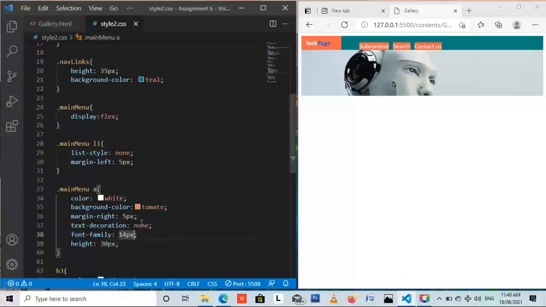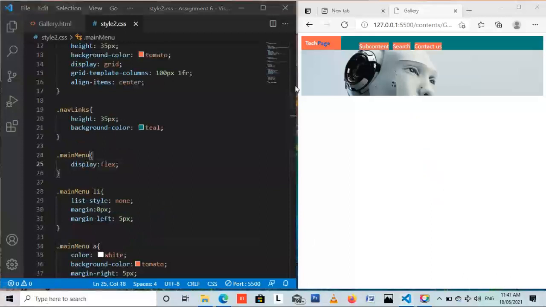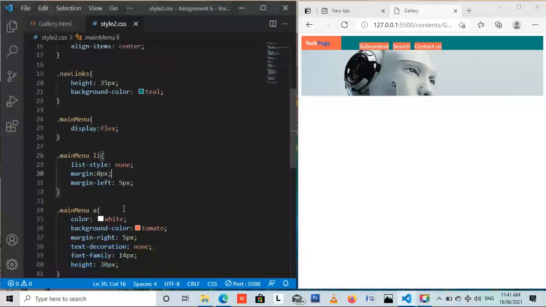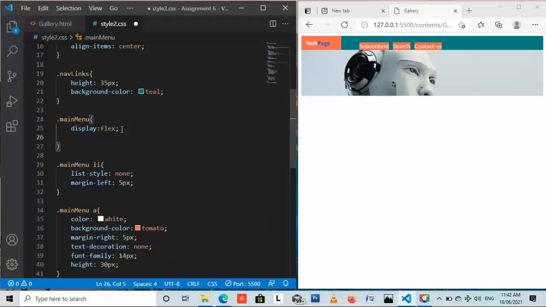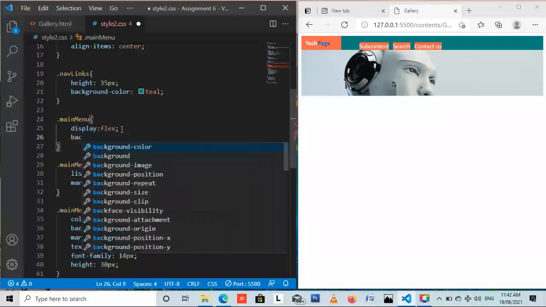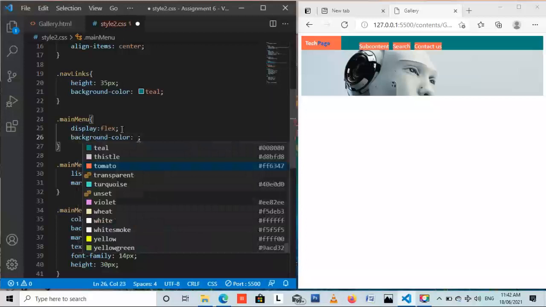So let's remove. Usually, like I stated earlier, there are many elements that automatically have a margin top when you create them. A good example is the UL, this main menu. There is actually a margin at the top of this little guy. So for example, if I give it a background color, like I said, just like adding background color to elements, so you can see what is going on. Sometimes it does some undesirable things.